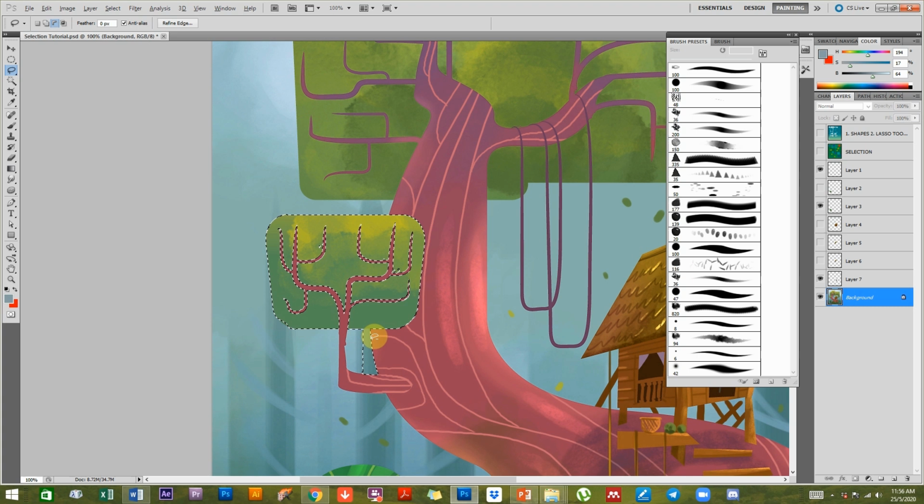Now, how to omit is you hold down the alternate key. All right, hold down your alternate key and just remove it away. And so I'm gonna select this area as well, all of the branches. Okay, so I've got this shape now. I want to only darken or I want to probably lighten the area in the center, I could go ahead and select transform selection, shrink the size down. See, that's one reason why you might want to use this transform selection, and move it to one side, and then double click it to release.